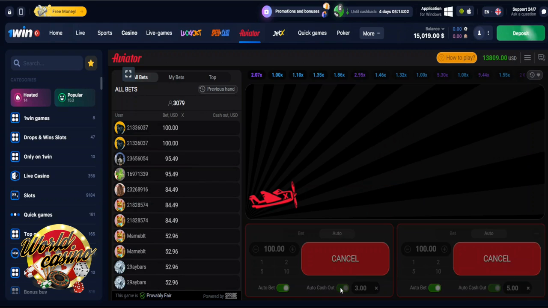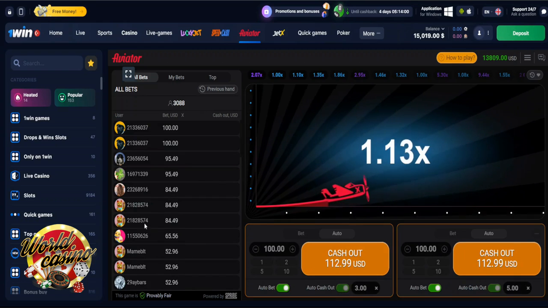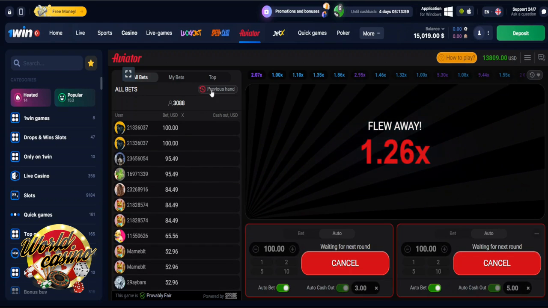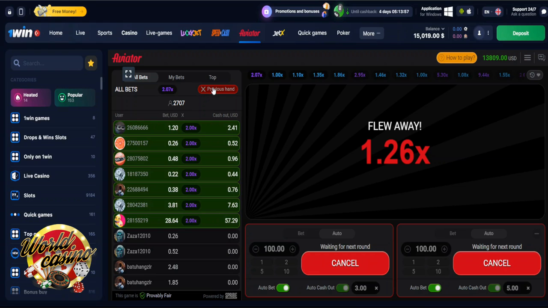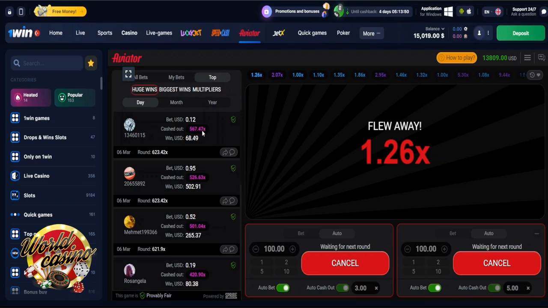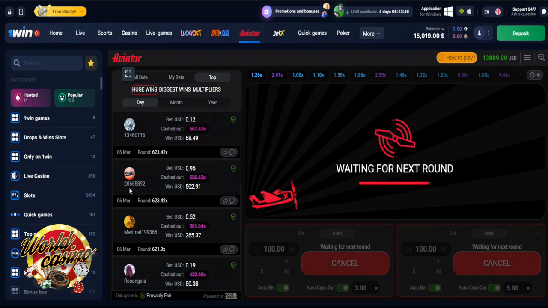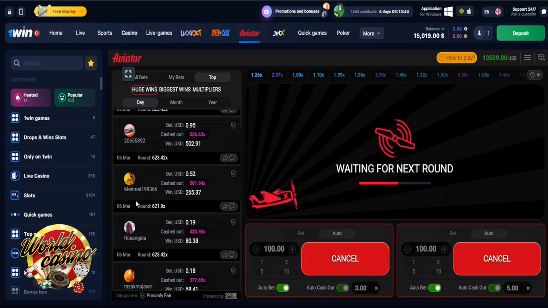In the statistics section in Aviator One Win, you can find information that a multiplier of x100 appears on the game screen on average once an hour. The client needs to count 60 minutes from the last multiplier and start playing for big money. There is a possibility that the bet of $1,000 will be multiplied 100 times in just a few seconds.